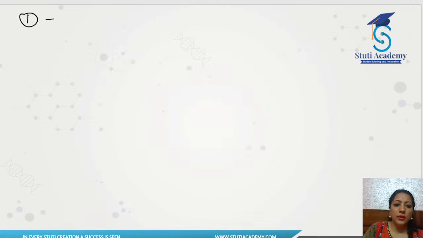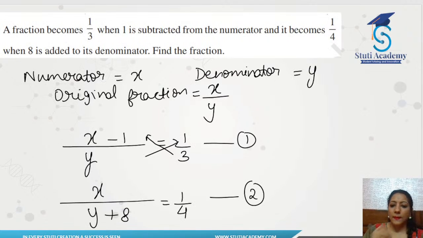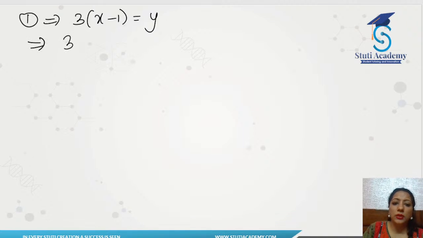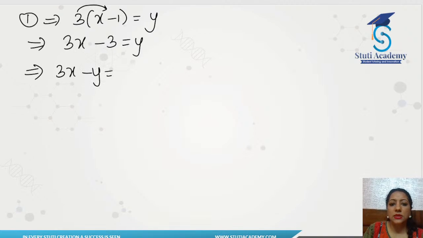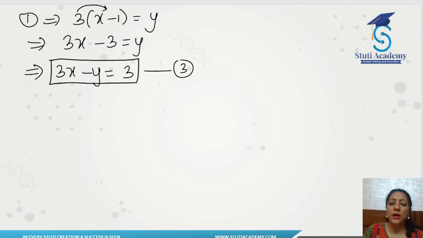So when we cross multiply, we are going to get here 3 times of x minus 1 is equal to y. So 3 I have taken on the left hand side and multiplied this. Y multiplied by 1 will give us y itself. So this is 3x minus 3 equal to y. We have taken this 3 inside the bracket and we have multiplied with each term inside the bracket. Now we will get 3x minus y is equal to 3. Y I have taken towards the left hand side, 3 I have taken towards the right hand side. That is the third equation. I can just name this as the third equation. So instead of the first one, I am now using the third equation.